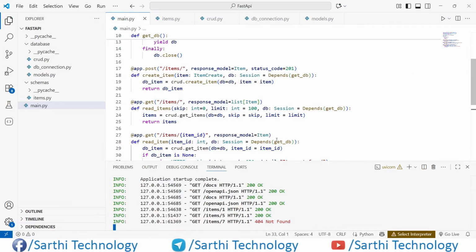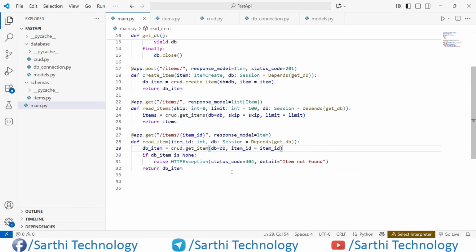And for that, again, first we need to create one endpoint and one CRUD operation. So first let's start with the endpoint. And to update, generally we use put.